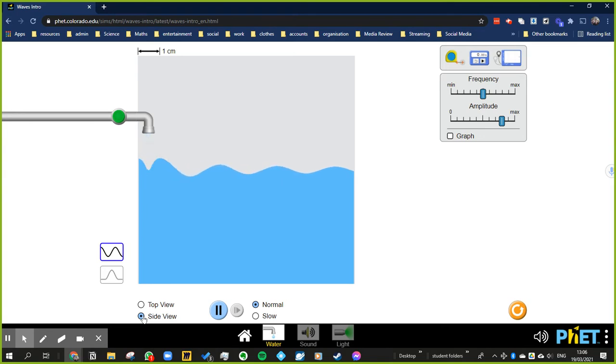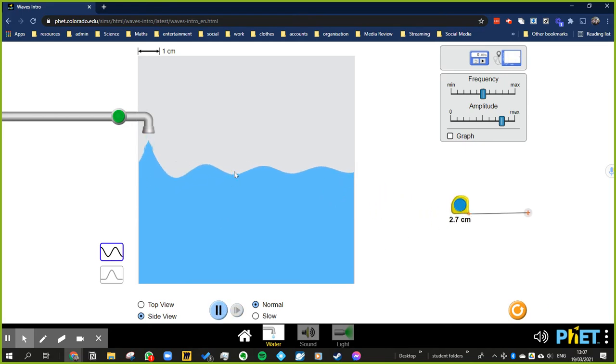Now, what's really going on here? Well, I can pause it and use the simulation to measure the distance from one place to another, as long as I keep it horizontal. If I measure from the top to the top, that measures 2.7. If I do the same there, you'll find it's the same with each one. That's the wavelength. We were talking about wavelength when we looked at light, where we can detect certain wavelengths of light. Well, these are wavelengths again, but now it's a water wave.